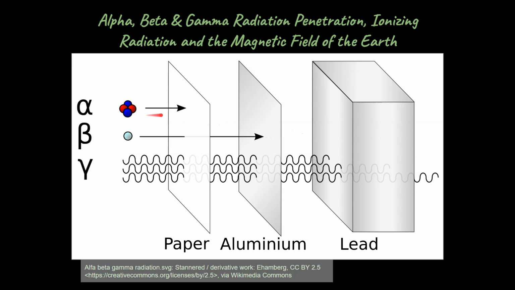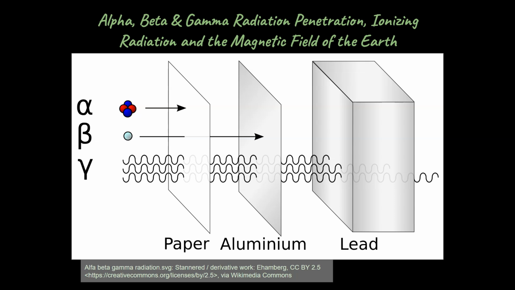So for instance, the alpha particle will get stopped by just a piece of paper. Remember, this is a helium nucleus essentially here. And the beta particle can actually go through paper but will be stopped by a very thin layer of aluminum or some other metal. And lastly over here we have gamma radiation. Gamma radiation is just effectively a very high energy photon. And that high energy photon, so packet of light, can pass through a lot of things like paper, aluminum, human skin, human tissue as well, which is where it gets dangerous. It can pass right through our bodies and cause problems, cause ionization. So that's what we're talking about today. Notice that gamma radiation can even pass through lead, which is just crazy.